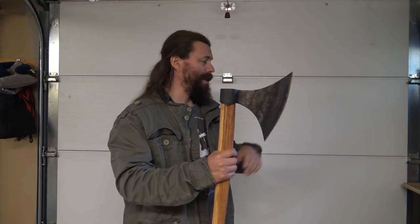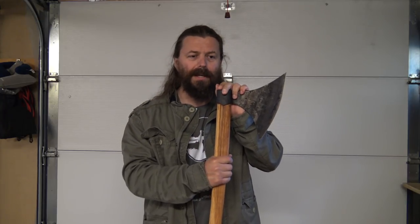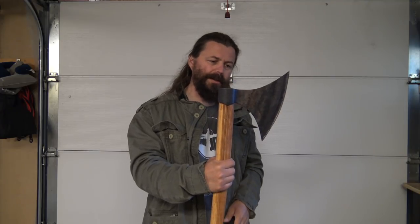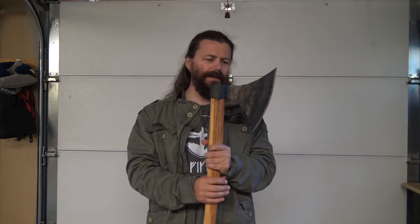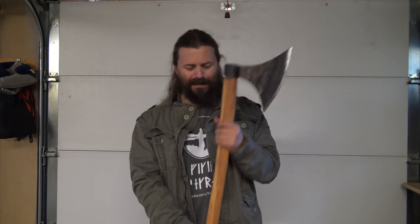I'm in my garage here now because it's so windy outside, so you wouldn't be able to hear me. And also, at least without the sheath, you don't want to carry this around in public. I guess with the sheath, it would be okay. I don't know. I don't care.